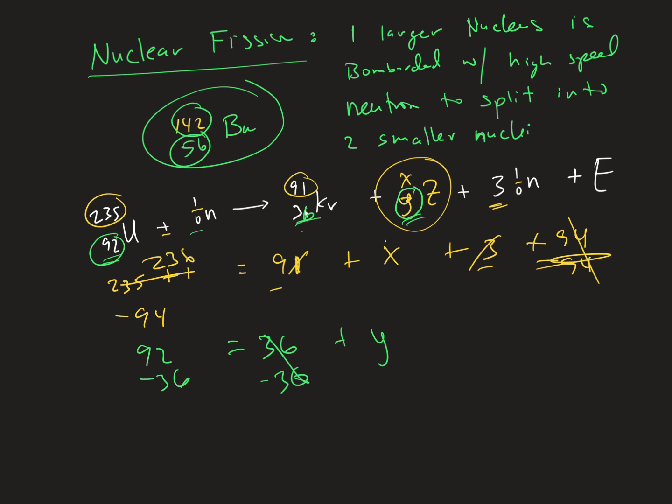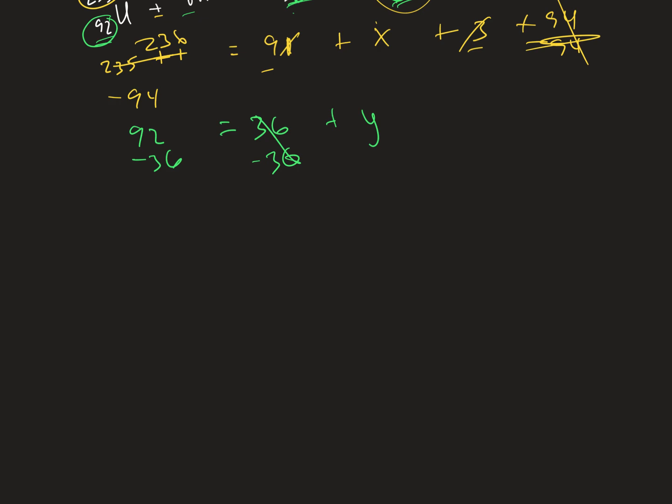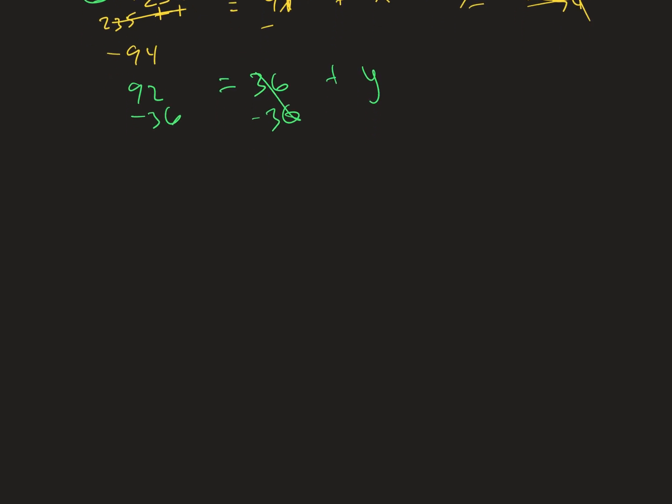Good. Do you want to do one more? Okay, let's do one more. I'll write it a little bit differently so that maybe it's easier to see. Okay, so maybe we get plutonium. Oh, that's not on this periodic table. Plutonium, let's say 248. I don't know if that's a fissionable one. We'll just use 248. And plutonium is 94. Yeah.